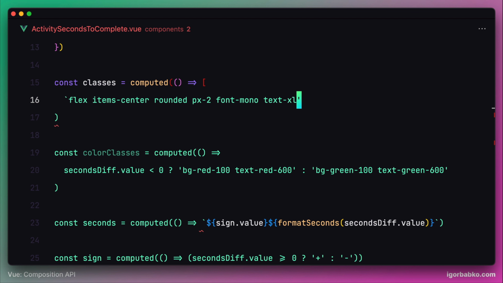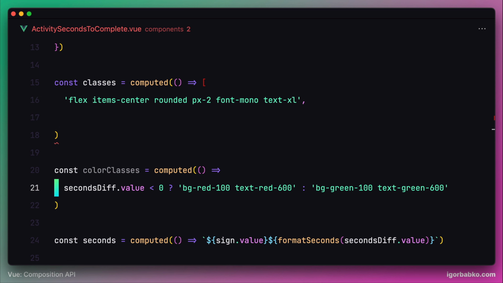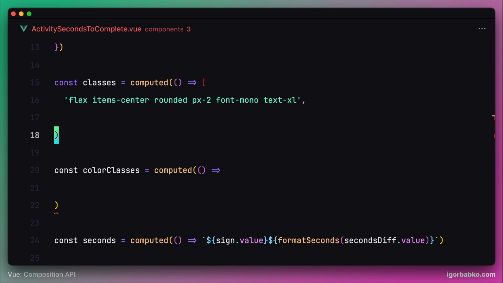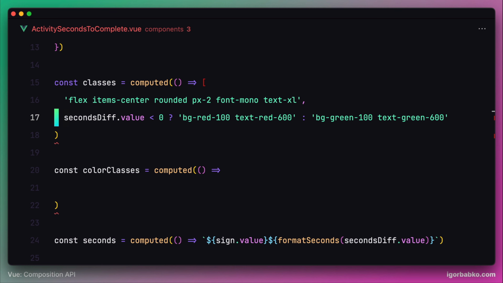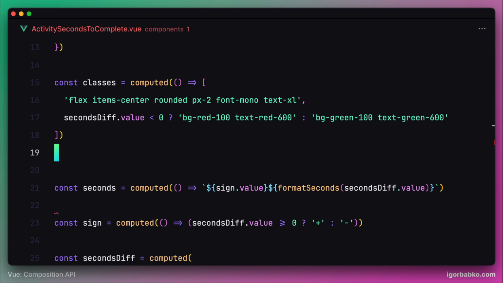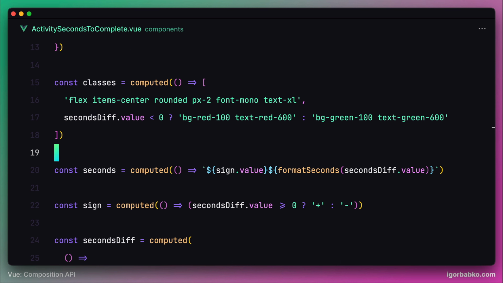And whenever I need to determine classes dynamically, I'm going to use this expression directly as an element of this array. And now, computed property colorClasses can go away. And I think that after doing this refactoring, the code actually hasn't become less readable. So let's keep going and get to the rest of the computed properties.